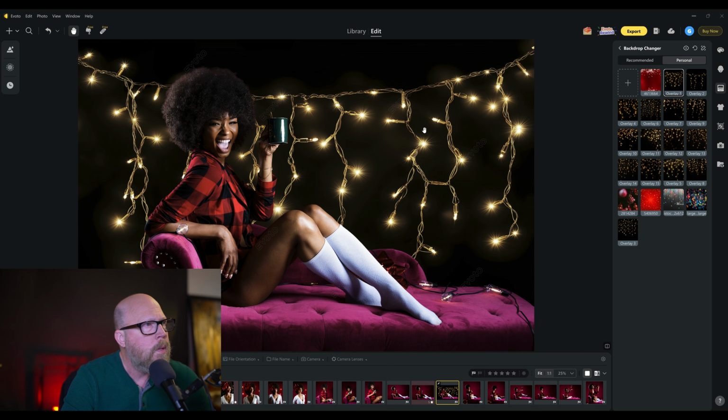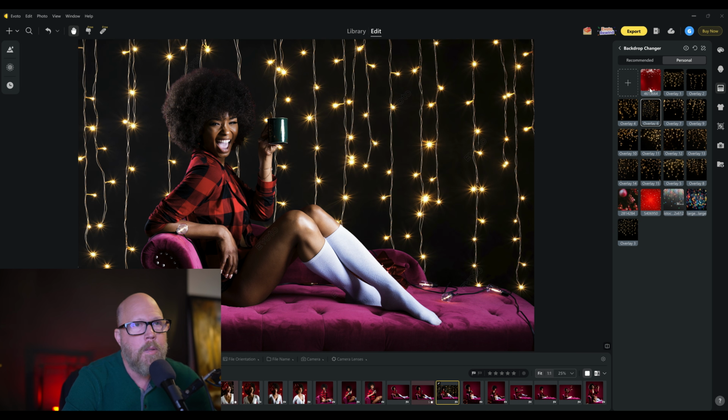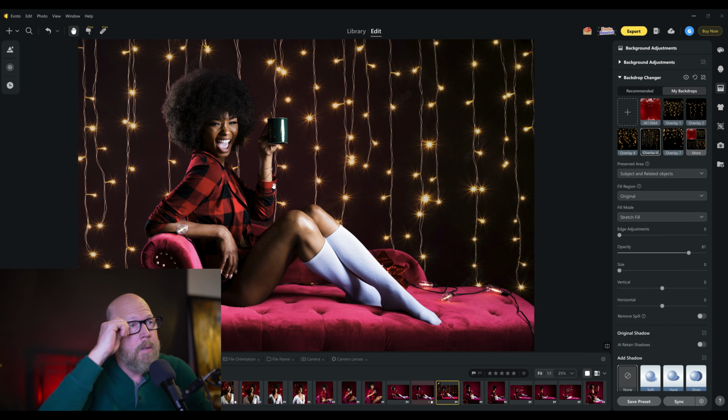See, this is where I would like maybe a little blur, Gaussian blur or something, but not bad. I don't know. Let's just go with this one. It's a little bit busy. Go back to backdrop changer, and then you get your options. Here's again, I would bring down the opacity maybe to 80, and you can see some of the red poking through again. We'll go back to the background, and there we've added some pizzazz to the shots again.